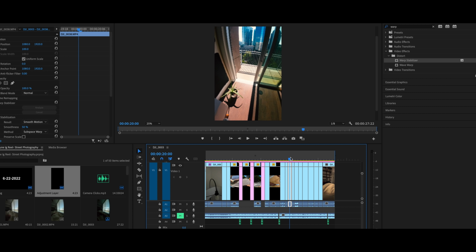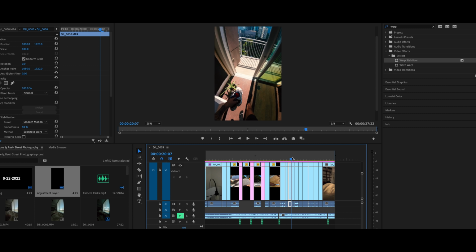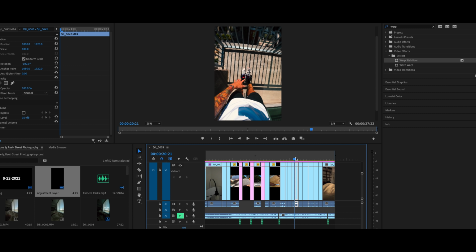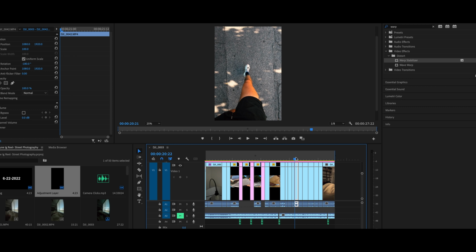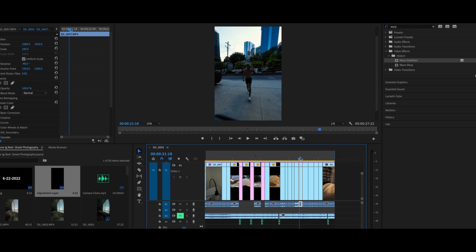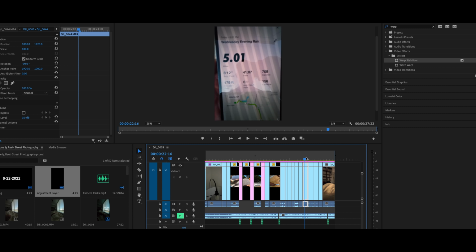me putting on my shoes, and I did a little slick transition right here where I dropped the shoes down, and as you notice, once they hit my feet, they move right into me running to create this in-camera transition. And then from there, we cut to me quickly walking past the camera, showing the time on my run.